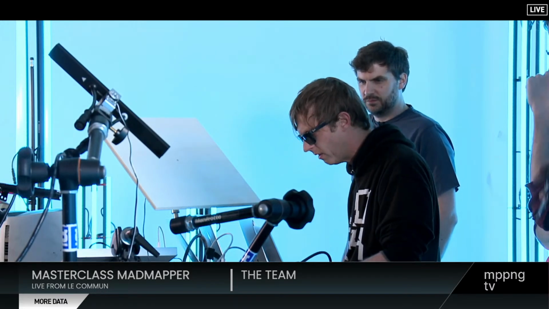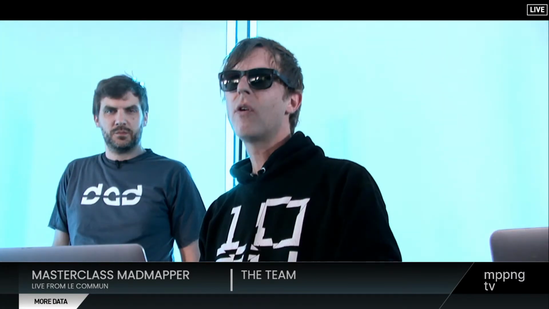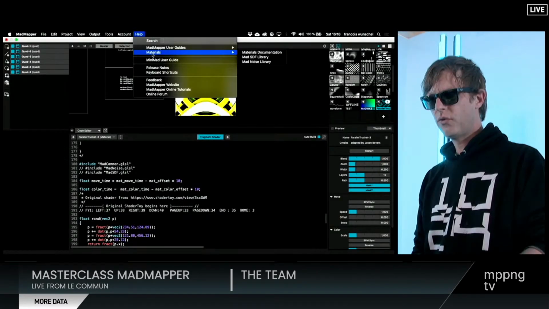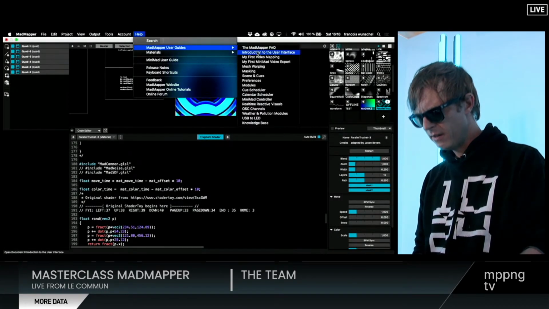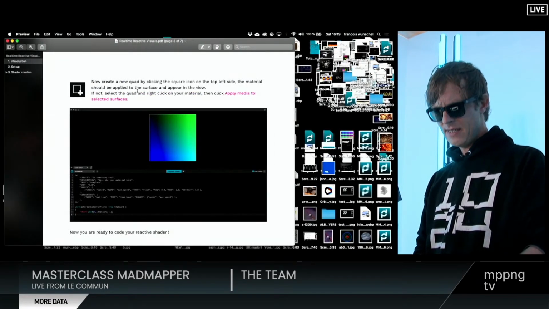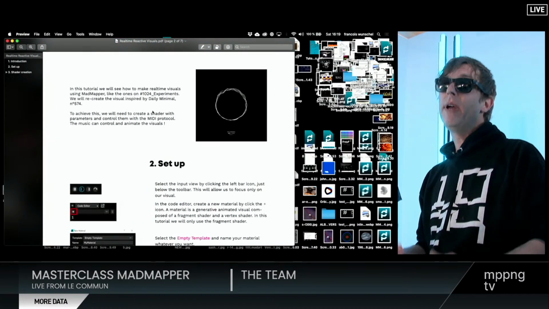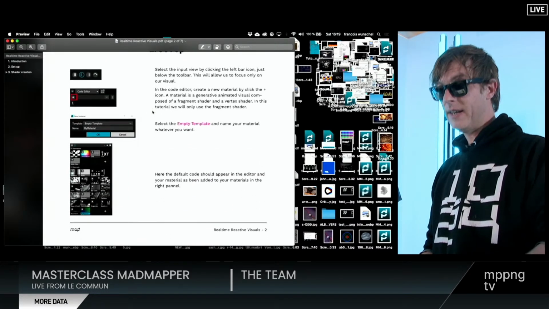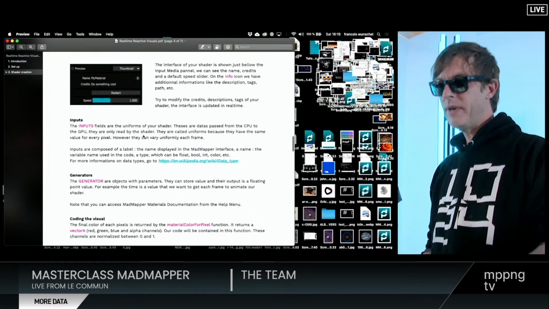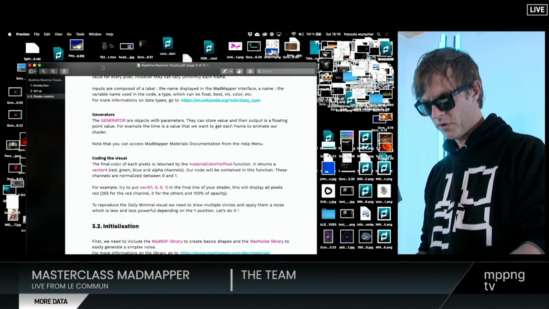Now I still have a few minutes, so I will add something interesting. I go back to my code editor. I want to say that, of course, after this masterclass, when you open up MadMapper, there is a help section over there. If you go to the MadMapper user guides, you can go to real-time reactive visuals, boom. This is a real-time reactive visuals guide that will explain, maybe with more depth, what I just explained, and that will help you make your very first material. This is exactly the same, but it goes way beyond what I talk about and is much more into details.